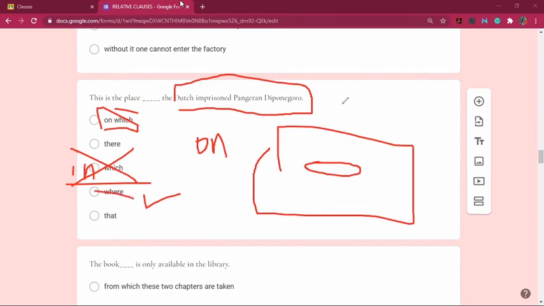So where is quite simple, honey. For saying location, you have where. But if you don't have where, you probably think of some options where which is combined with prepositions, whether it is on or in or at, but then you have to see the location first. But the simple one is where. When you have place or location, you go with where. Okay, that's what I'm trying to say. Where, not in where, because in where is wrong. Okay, yes, clear.